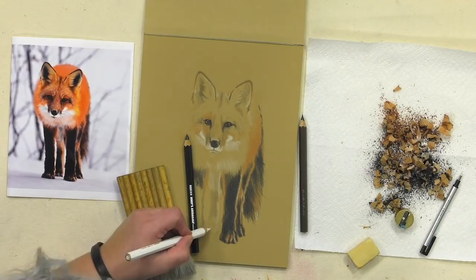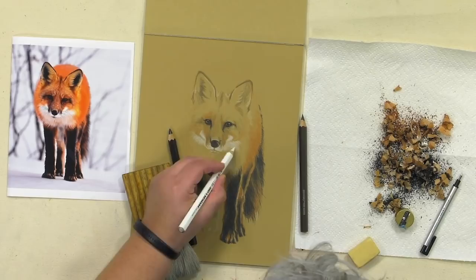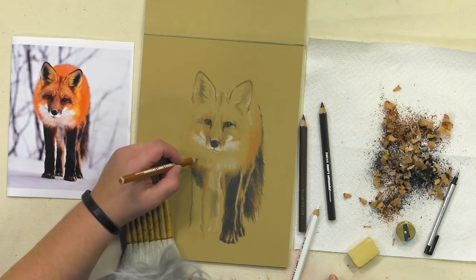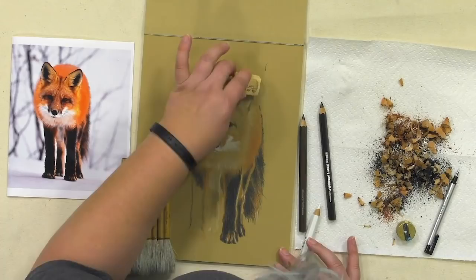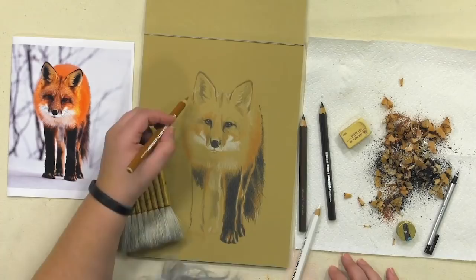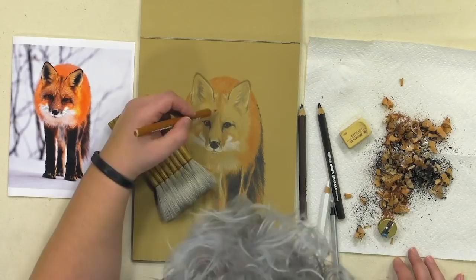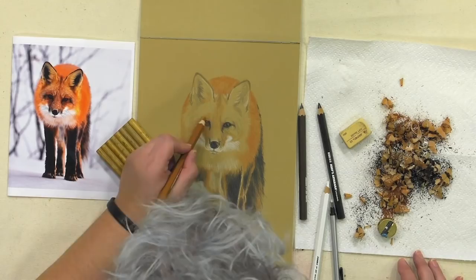The eraser helped pull the color off if I needed it — I could actually take the black off from what I found. The sharpening of the pencils can't be over-reiterated. It's a good way to keep crisp lines because on soft paper it gets really mushy and flat-looking if you don't keep that point. Right here I'm just finding the form — going in and trying to make the ears not look like a flat area, then starting in with the red, working towards finding where I want those reddest reds to be.